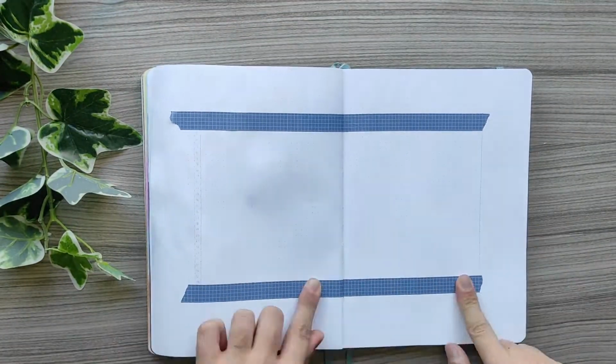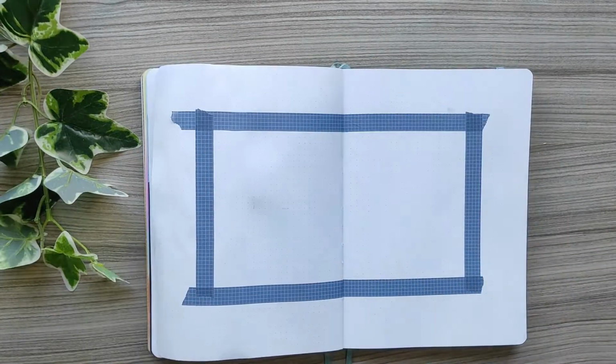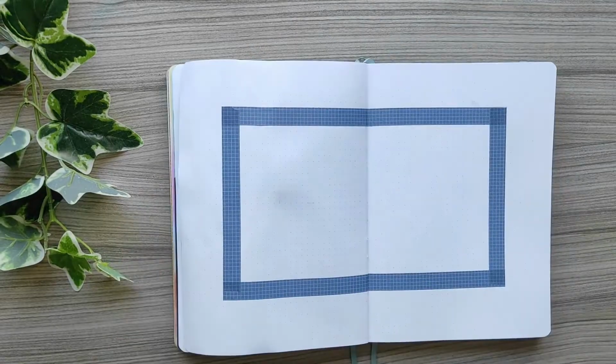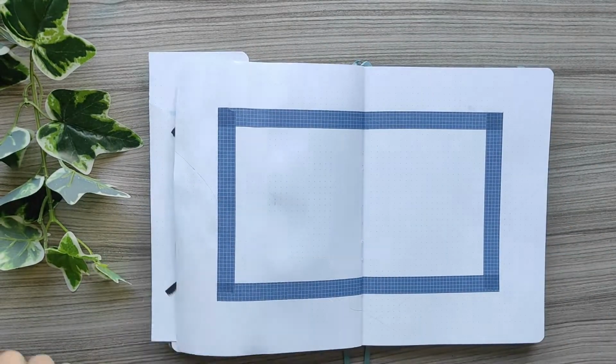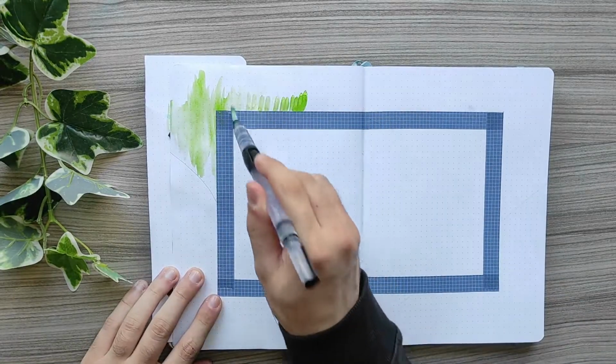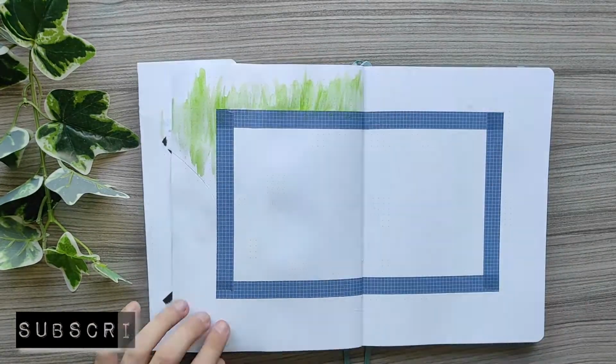For my sleep and work tracker, I decided to make a whole spread for it. I centered the tracker in the middle of the pages and divided it in half. Around the tracker I did an illustration, and yes, you guessed it, another Aurora Borealis illustration with the same vibe as before.